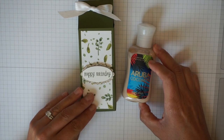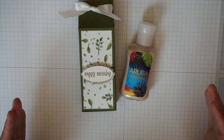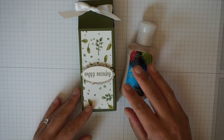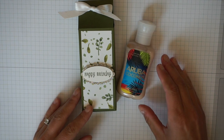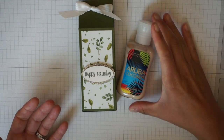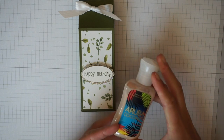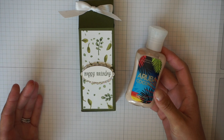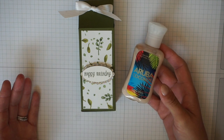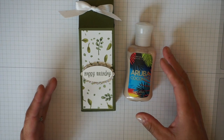I wanted to come up with a project that could fit these lotions because I don't know if anyone else is like me, but I kind of hoard and I'm obsessed with buying Bath & Body Works products, especially when they have their annual sale. And a lot of times whenever they come out with a new scent, they'll have these cute little mini bottles on sale for just $1. So I can't resist buying a bunch of them. So I end up having tons of these little bottles that I never use myself.